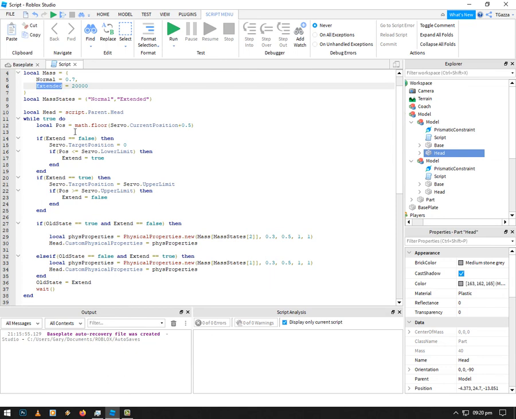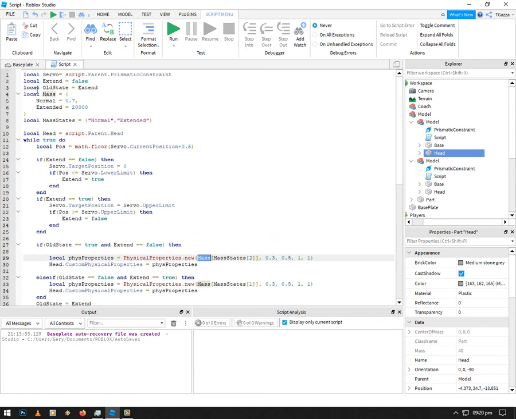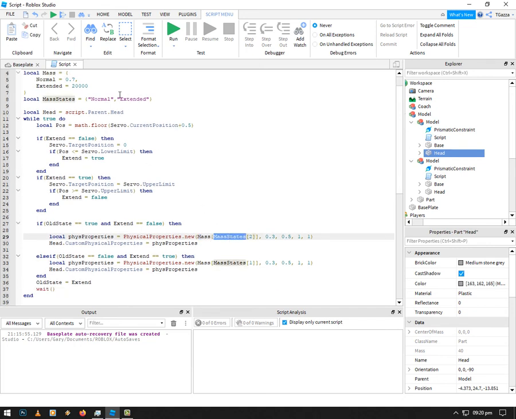And when I want to create the max mass, I just put a huge number in the second part, and that's how I reference it with this table. Basically I just do this, which is mass, and the mass states, which is normal and extended, which is basically the key that I'm doing, and that's it. And these other values are friction and things, so I don't have to worry about those, not yet anyway.